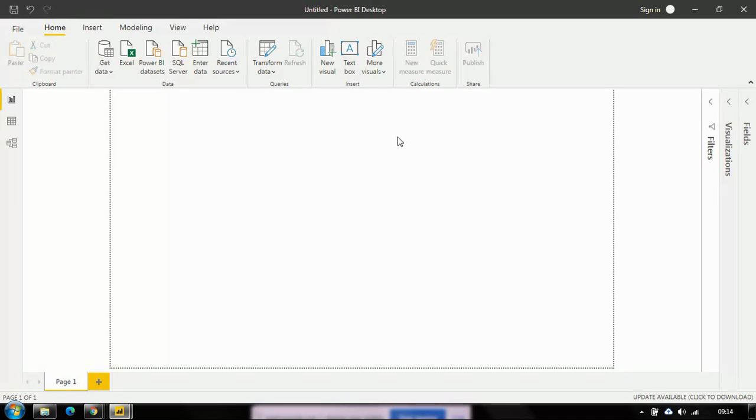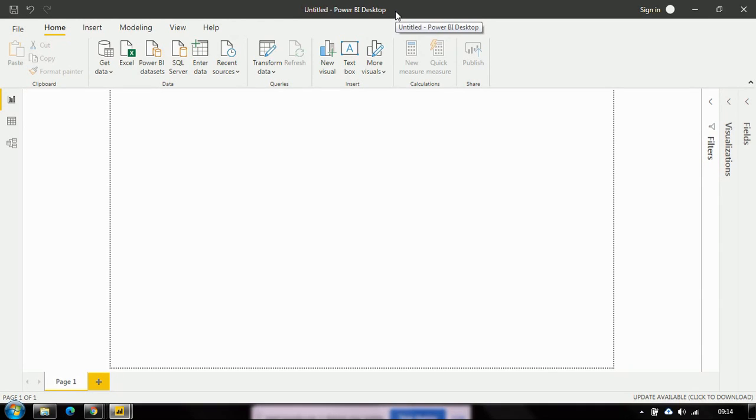So that is how they are set up. When it comes to Power BI, today we'll just concentrate on the Power BI desktop, whereas the Power BI app or Power BI service has a cost involved. The core thing you need to learn is the Power BI desktop, so we'll go through that.